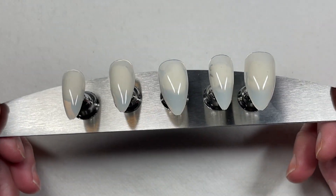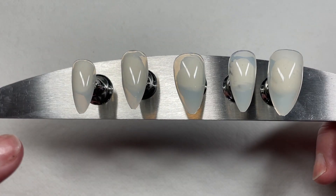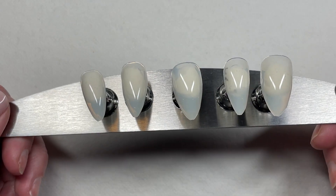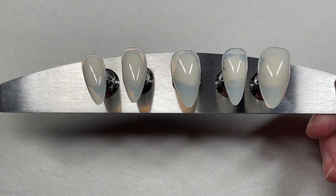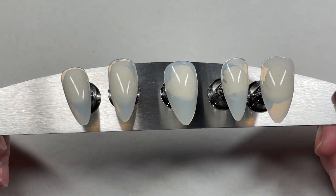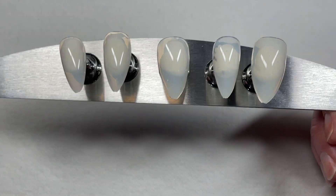I'm starting with almond tips. I've prepped these — what I tend to do with practice tips is chemically etch them. I put on a non-acid primer, or you could use acetone, or your hand file or e-file — whatever you have to do to remove that shine from your plastic tip. Once that primer dries, you can go in with a base coat. I used Madam Glam's base coat because I'm using Madam Glam gel polishes.